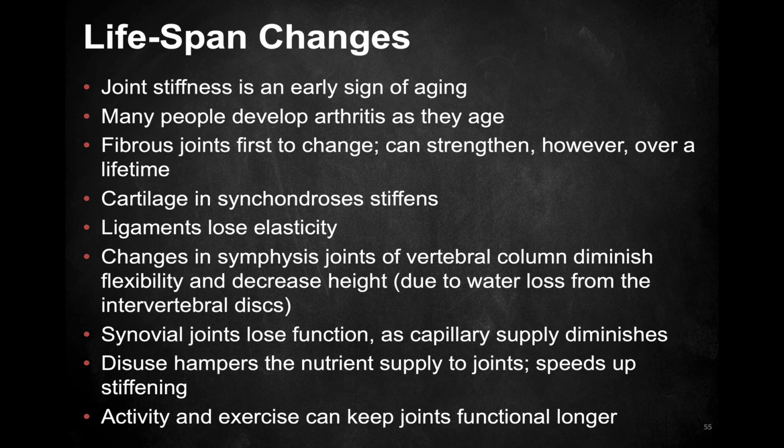As you get older, there are going to be changes to your skeletal system, and you need to be aware of them in general. The first change is an increase in the stiffness in your joints, and that happens at an early age. That tends to start happening to most people around middle age. And then over time, that can develop into arthritis as you age, typically osteoarthritis.